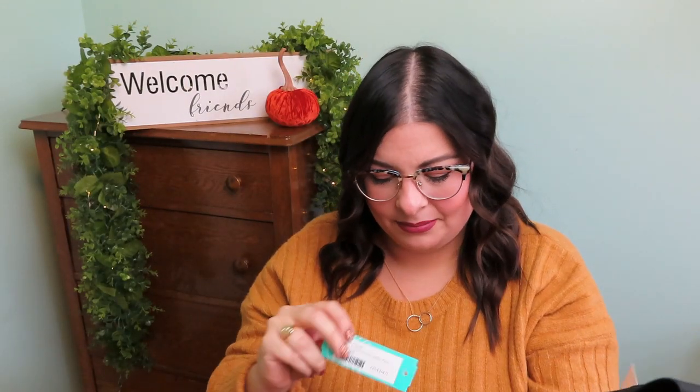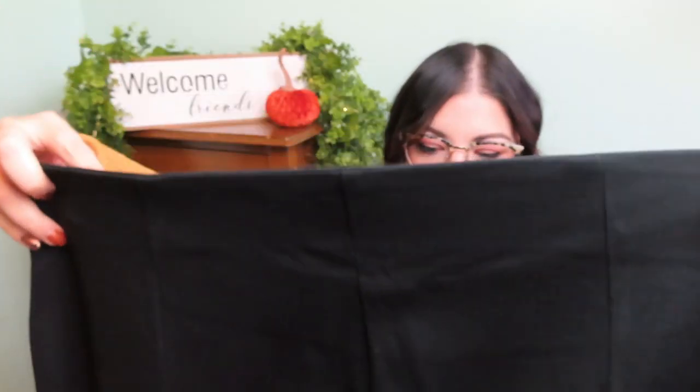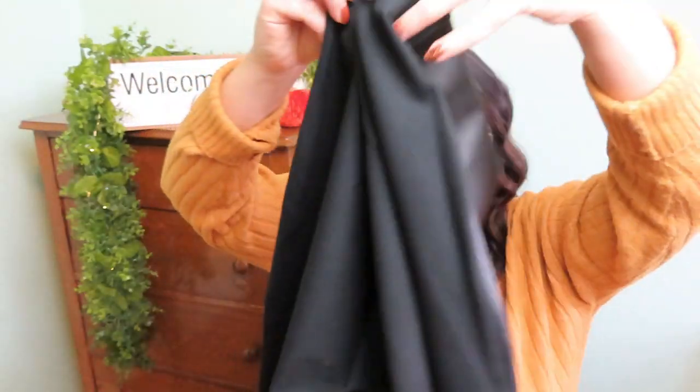I really liked it, so I'm excited to try both those on. I think I'll feel more comfortable with sleeves as opposed to the jumpsuits, which I tried in my last Stitch Fix. If you want to see that, I'll put a link up there. And we have the faux leather pants, leggings, Hollywood pull-on faux leather pants in black. So the front is the faux leather and the back is not, which is kind of cool. Kind of interesting. All right, and we'll see.